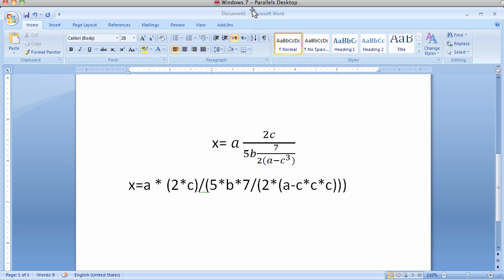I hope these two examples will give us the feel of how to translate any mathematical notation into a C++ notation.